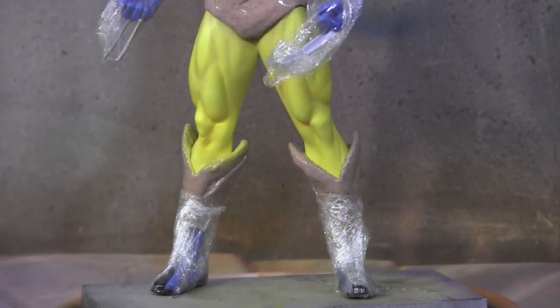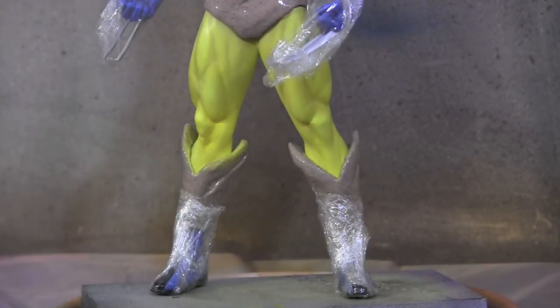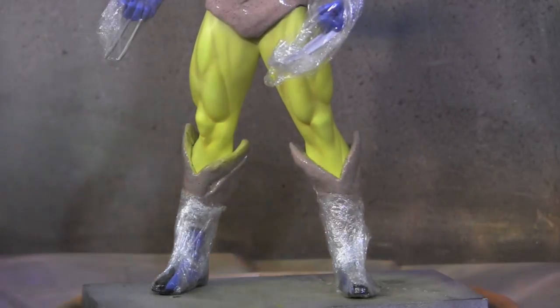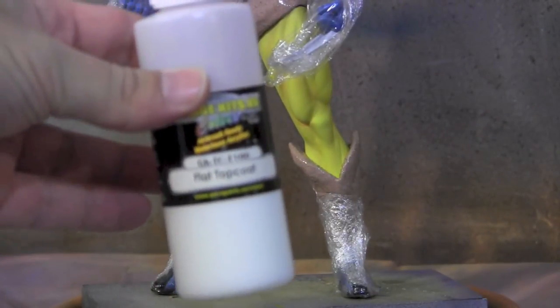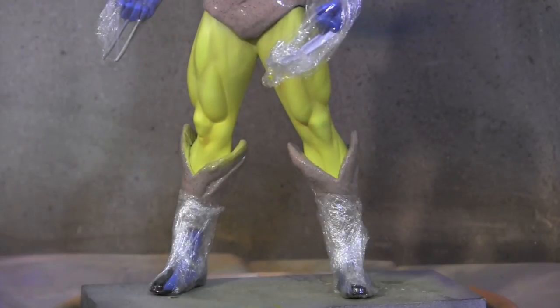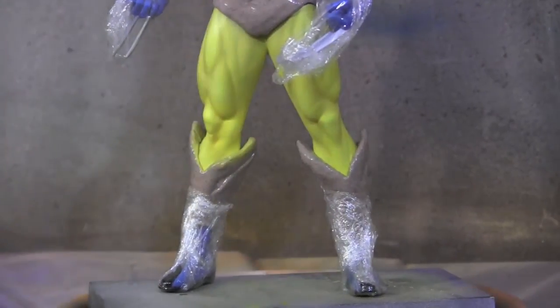So we're all touched up. I did a little bit more detailing — I had to pick it up and bring it closer to my face, which made it hard to get the camera in there. It's kind of flat at the moment with the paints I used, so I've got to gloss it up a little to make it look like a factory finish. We get our Pledge Floor Care finish right through the airbrush — we don't spray too heavy, just enough to give it a little bit of a sheen. If I go a little overboard, I'll mist some Garage Kits flat topcoat over it just to dull it a little bit. You get that factory eggshell look.